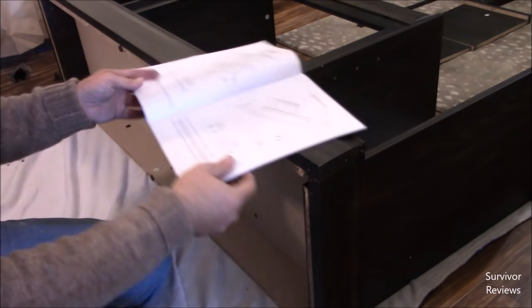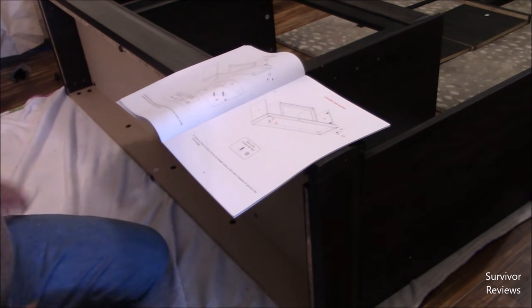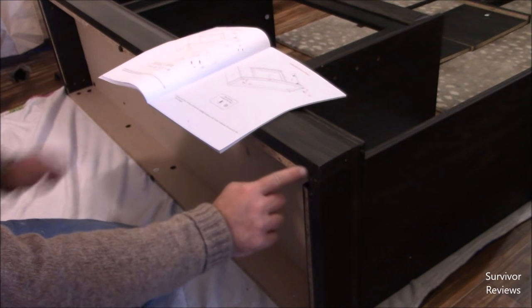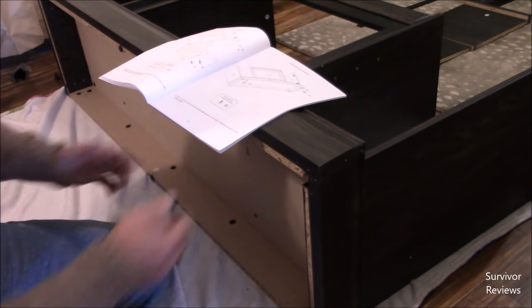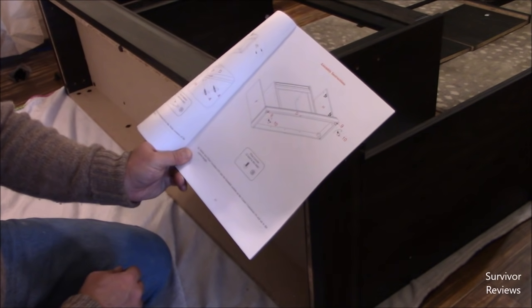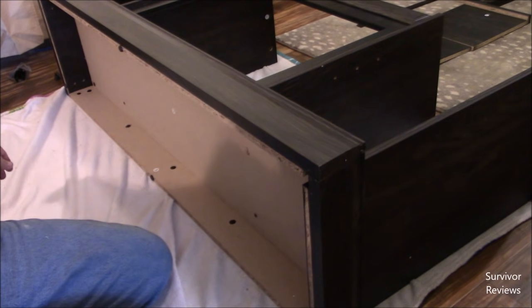Okay, so now I've got that put together. Looks like the next step is going to be little corner pieces that are just going to go right here and on this corner right here. I guess they're for stabilizing. Okay, that's fine. I'll put those in next, and I tell you what, I'll go ahead and use the floor levelers as well while I'm at it, just to get those two out of the way.